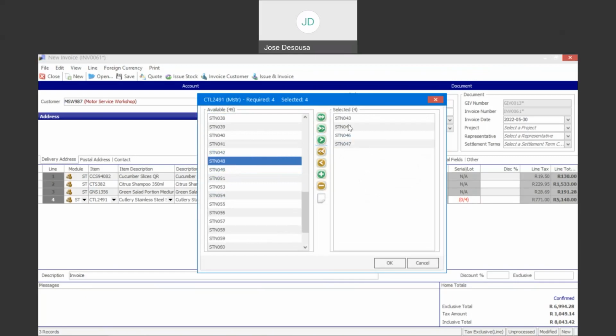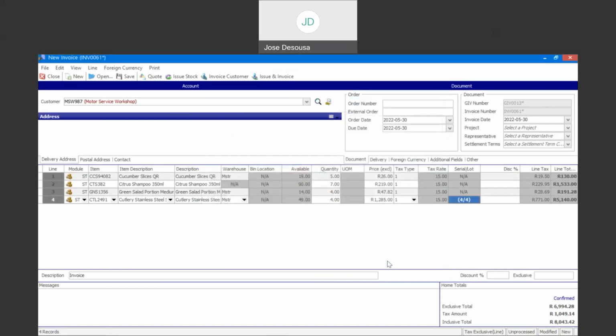Right, so I've got my items there, required 4, specified 4 units. And I've got my details here and I can now complete the invoice. I'm going to say process.